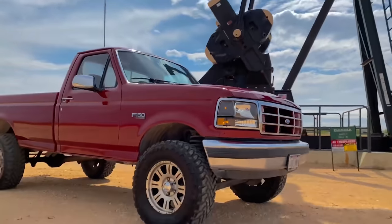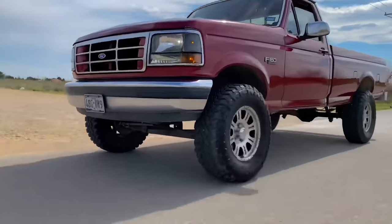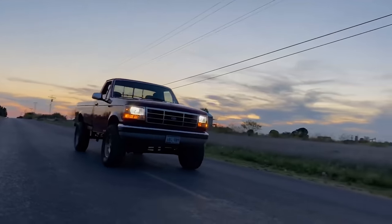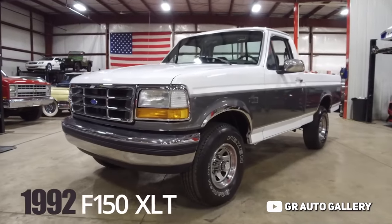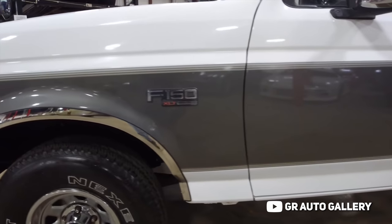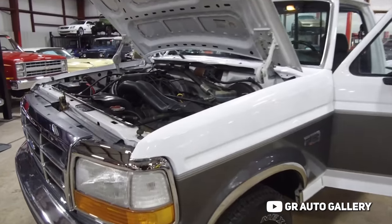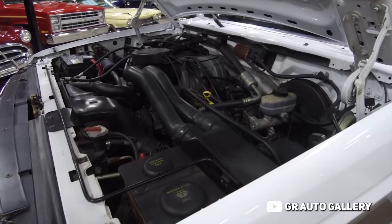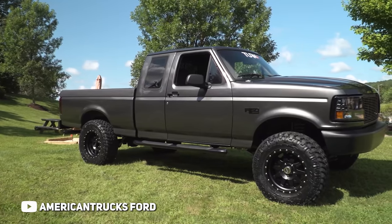Then all of a sudden 1992 hit and Ford came out with a beautiful Tetris-filled headlight bezel with four parts to the headlight, offering way too many bulbs that you need to buy when you're converting to LED — for real, I'm in that boat right now. So what about this old nineties design makes it one of the most iconic and desirable trucks before the round body came out? The fact that it was the last of a dying generation of square-bodied vehicles, mixed with the reliable engine options that came out for years and a multitude of customization options, have kept this truck relevant even by today's standards.